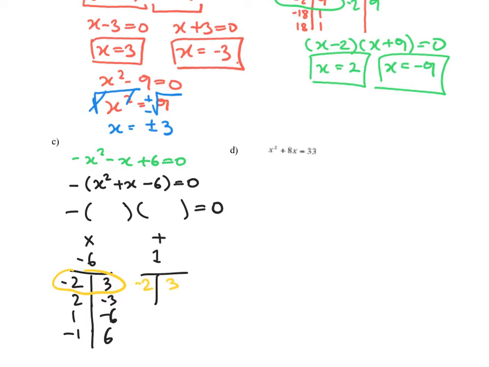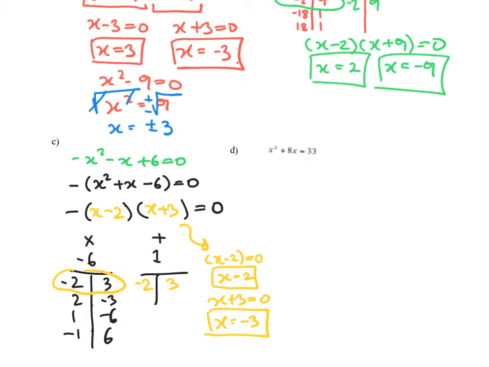So therefore, I'm going to go back here. x take away 2, I'm going to use yellow, it's a nice color actually, and x plus 3. Now from here, solve it. This is equal to 0 only when x take away 2 is equal to 0. That's going to happen when x is equal to 2. That's one solution. And when x plus 3 equals 0, that is when x is equal to negative 3. That's another solution. So we have two solutions.